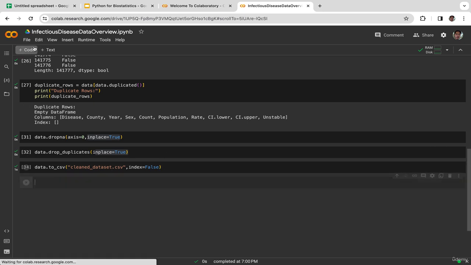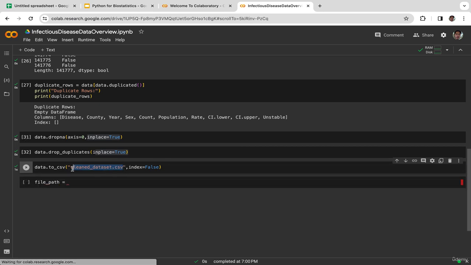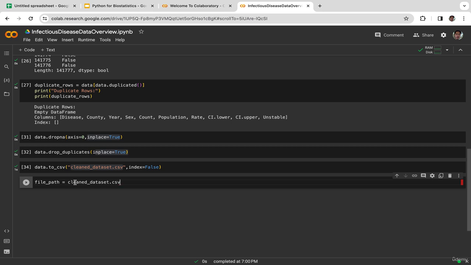All right, so the next thing that we're going to do is to download these new datasets, right? We're going to download the dataset that has been cleaned. Okay, so I'm going to type in file path. So this is like a variable, and I'm going to assign value to this variable. So I'm going to copy and paste the name of the file, the name of our new dataset that has been cleaned. Okay, and down here we are going to have files.download, and I'm going to copy and paste the name of this variable, which is file path, and I'm going to hit compile.